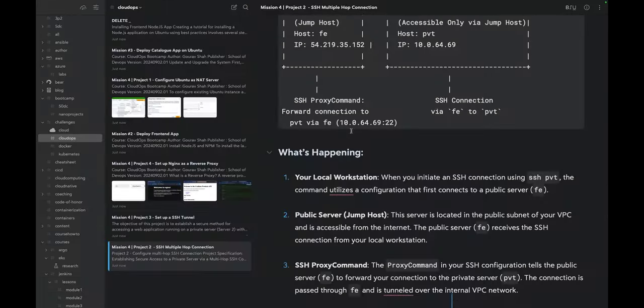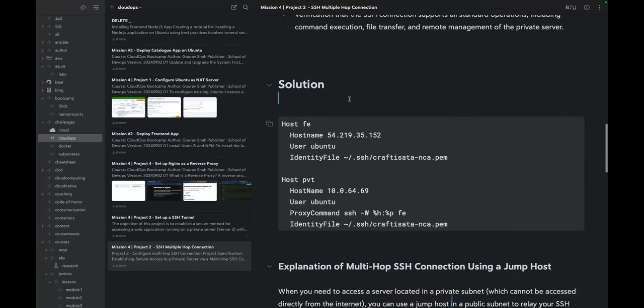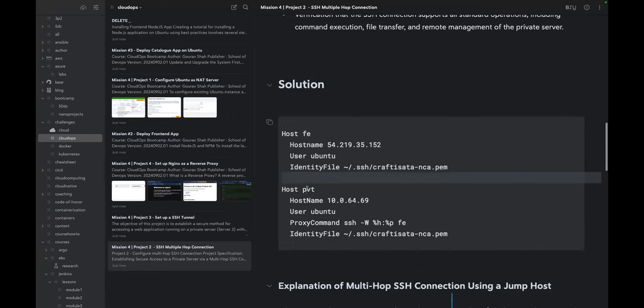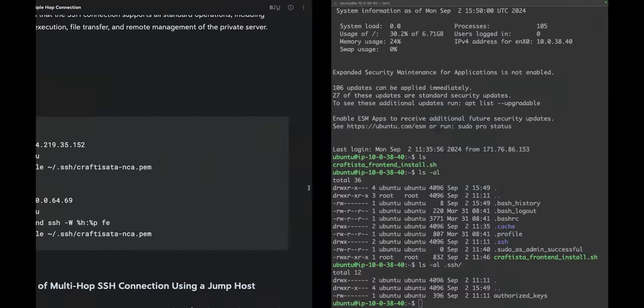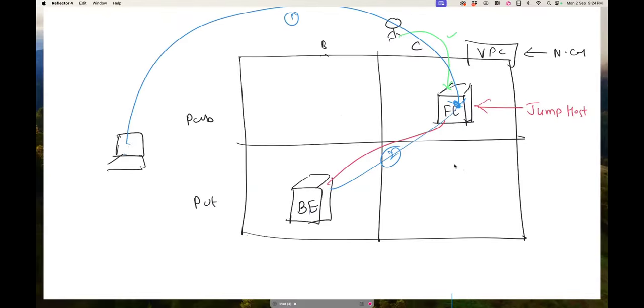Sorry to interrupt, just one question. So you connected to this private server from your local machine? Okay. So what I did was I connected to the private server from my machine right here, and it went all the way till here. And you don't need a VPN. You don't even have to do two hops. You directly jump to the backend.